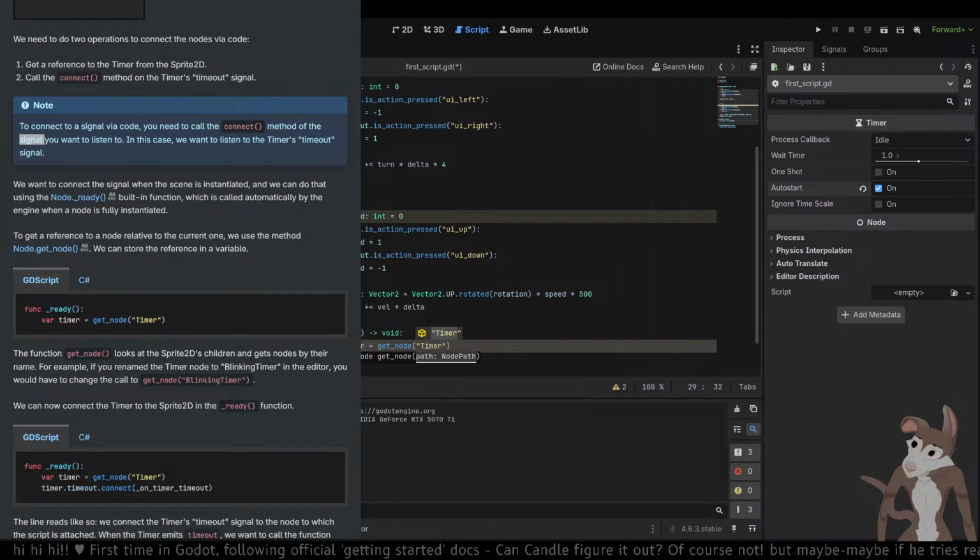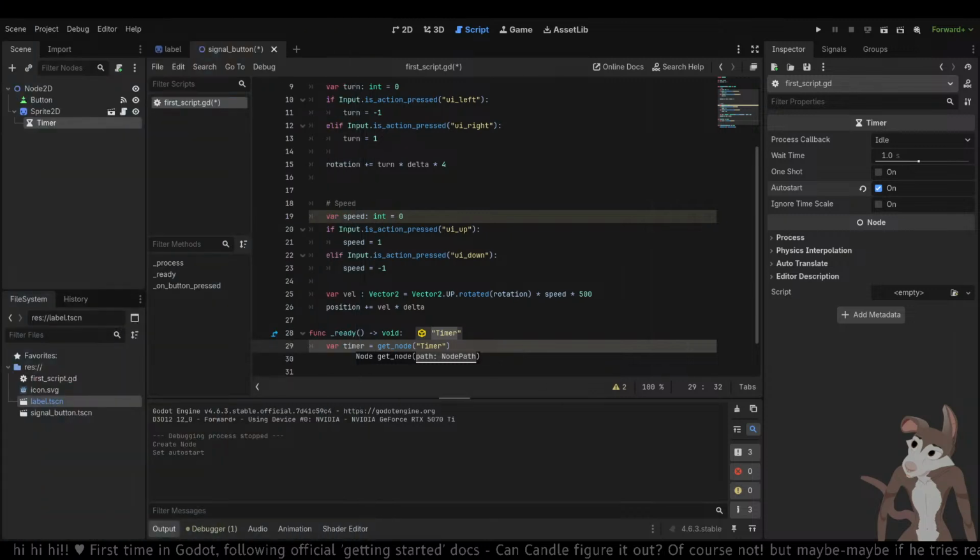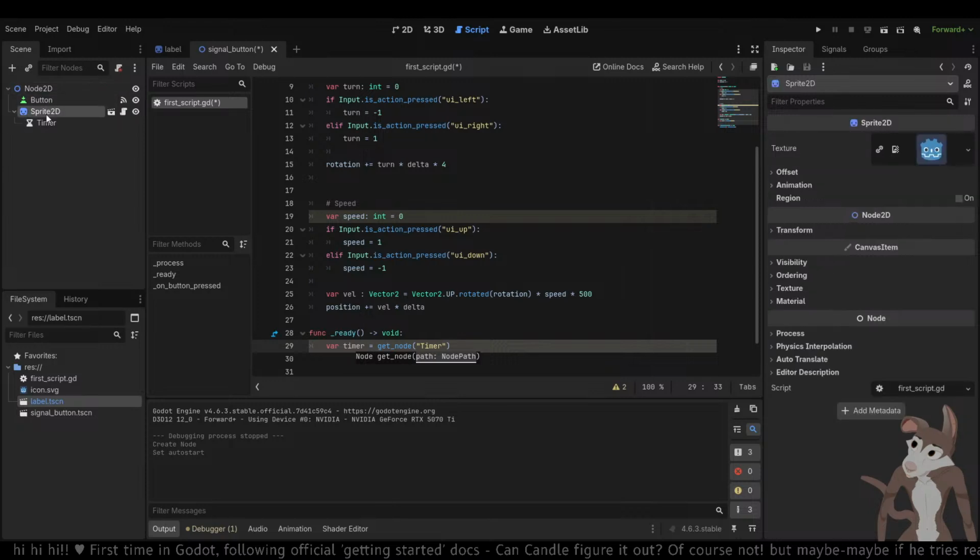I guess because it's the same. Is it going by name? I guess it is. Oh, it can either be label or timer. It doesn't mention the label down here.